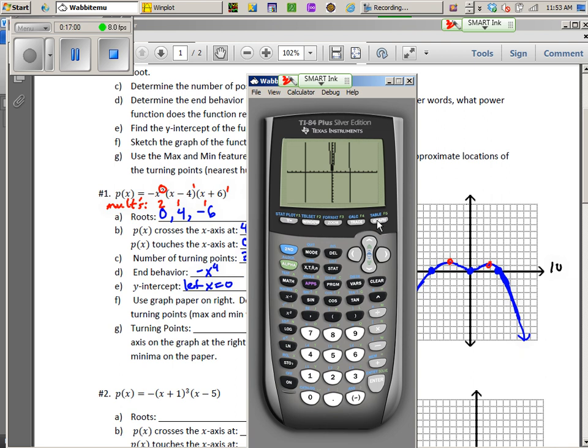Okay? So it looks like we've got some activity up top that we're not seeing. So let's change our Y max. So I was going to press window and just change Y max to 100 to see what happens. So I'm changing Y max to 100. Let's see if that does any better. It's a little better. I got at least 1 turning point in that picture. I actually have 2 of them. There's one at the origin and there's one in the first quadrant. But I still would like to see the top of the graph. So let's do another window. And let's make the Y max, why don't we make it 300, see if that helps.